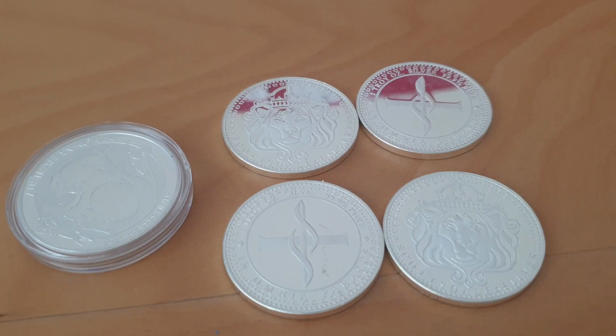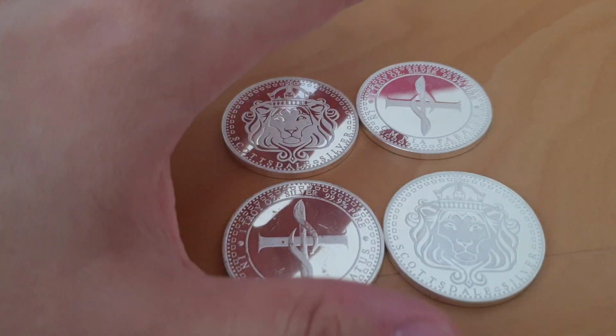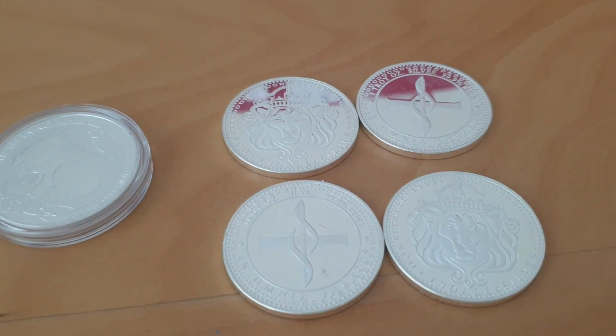But today, guys, I just wanted to share another quick silver video. I actually bought these coins a couple of weeks ago, but just didn't quite get around to doing a video on them. So I've got a bit of free time now, so I'm quickly chucking it up. These coins are actually some of my favorite coins. Now, not the coins specifically. I mean, the coins are cool, but not the Perth Mint coin, but these four here are actually some silver buybacks, and I've done a couple of videos on this before.